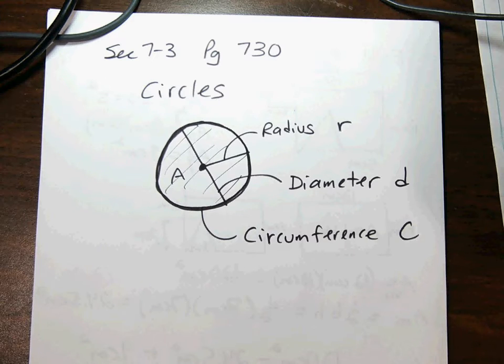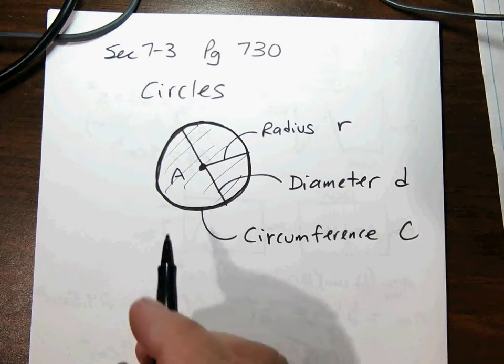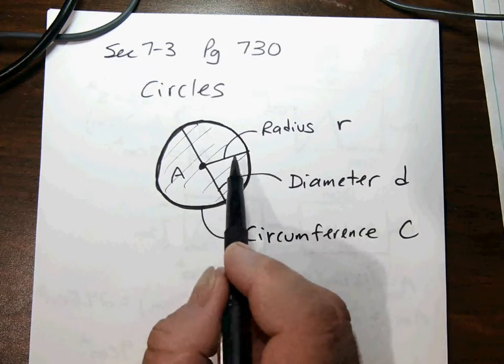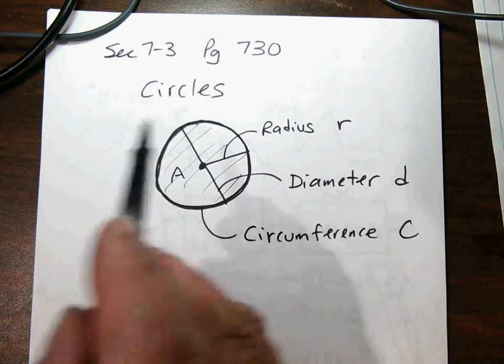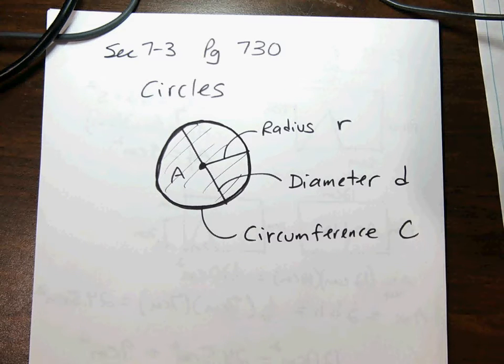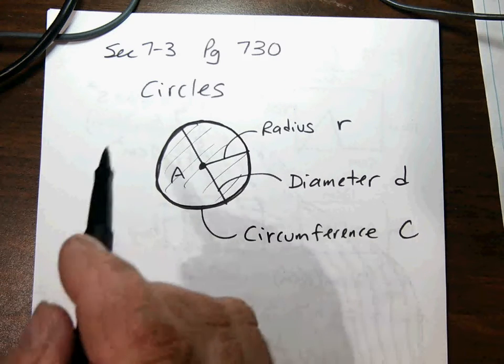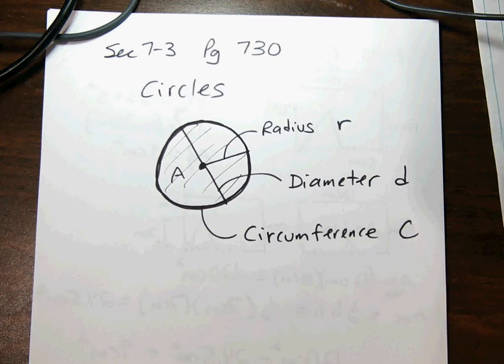We skipped the first section of chapter 17 talking about lines and angles, and there's lots of angles to be talked about with a circle. Going all the way around the circle would be 360 degrees. There's another unit of measure for angles called radians. All the way around a circle would be 2 pi radians. Unfortunately, we're not going to cover any of that in this class, or maybe I should say fortunately. We're just going to cover the basics of circumference and area in our course here.